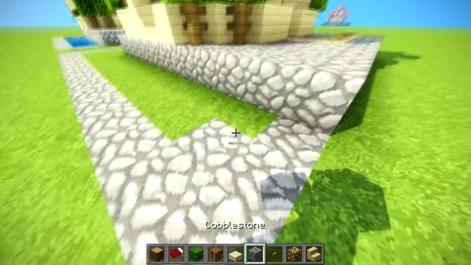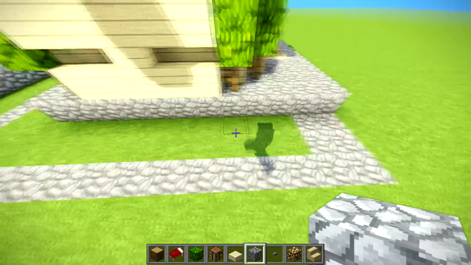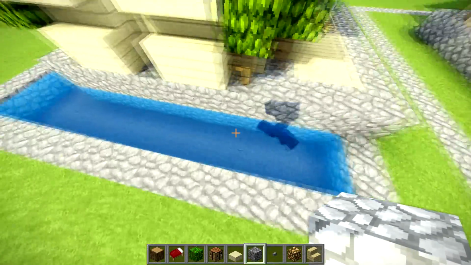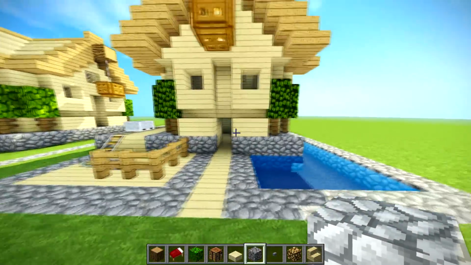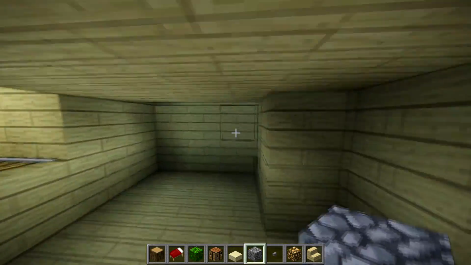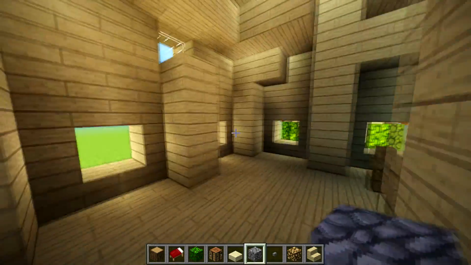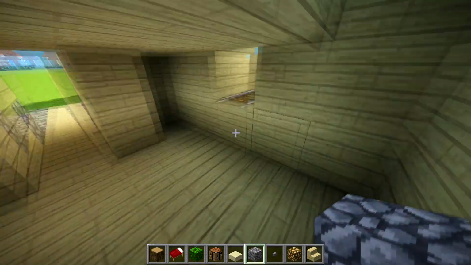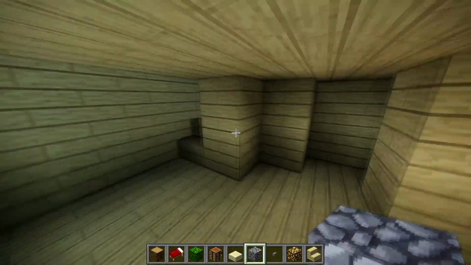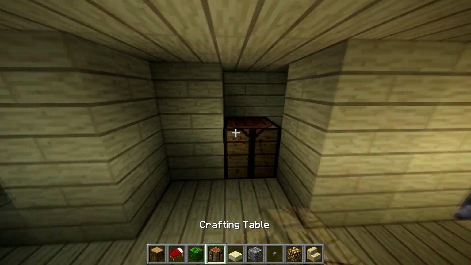And then all I did is fill the place. Now at the back here you could put a place for your farm, but I've just filled it with water. So if you want a place where you can put your wheat and your farm and stuff like that, you can do that. But as you can see in this one, I've just put a little staircase going up here, and then you can have the top half like this. So it's entirely up to you, but it's a bit less room for this one, so I decided on that.